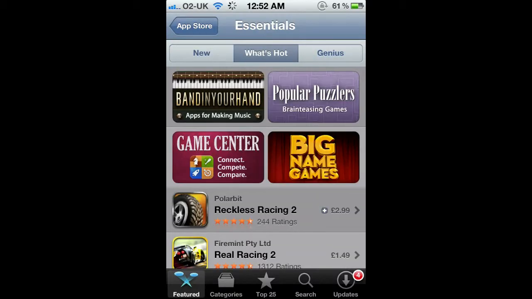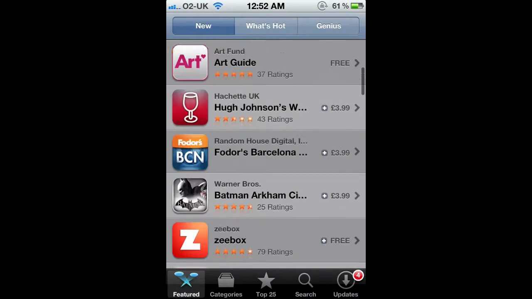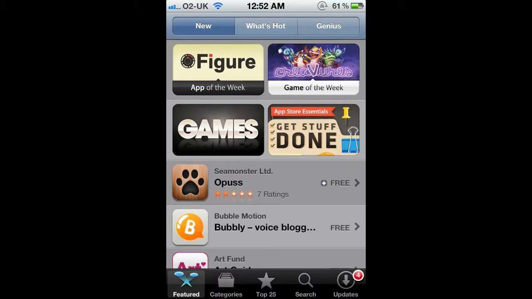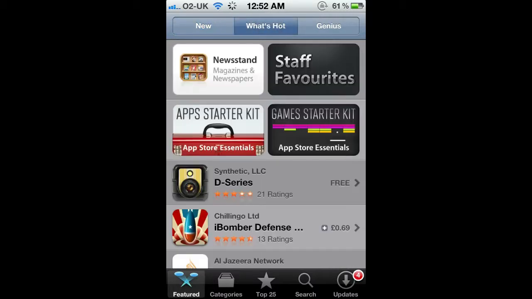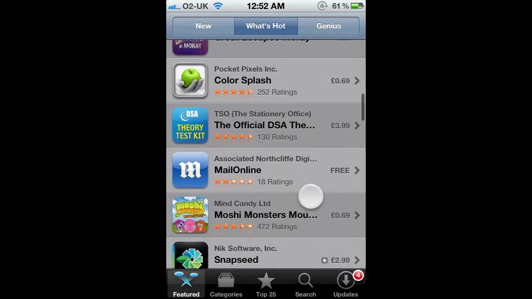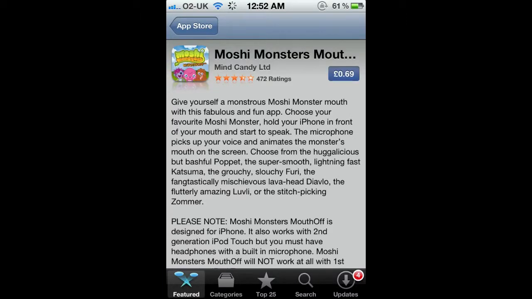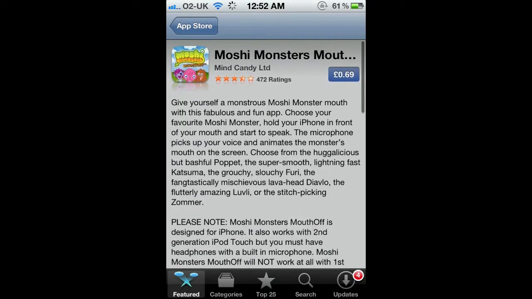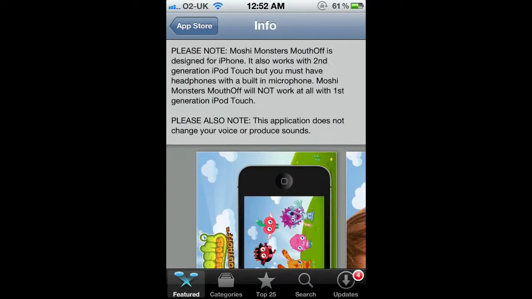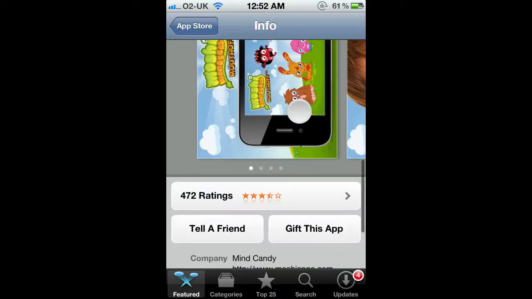If we come back here though, again, in the general featured tabs, you can sort by what's hot, so what's popular basically, rather than going just for new things. If you click on one of these, it's just like looking at an app at any other part of the App Store. You get a little description at the top, the price in the top right, and a maximum of 5 screenshots. This one's only got 4, but that's fine.